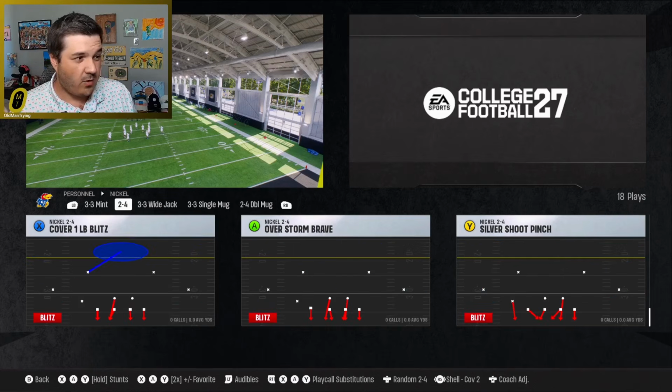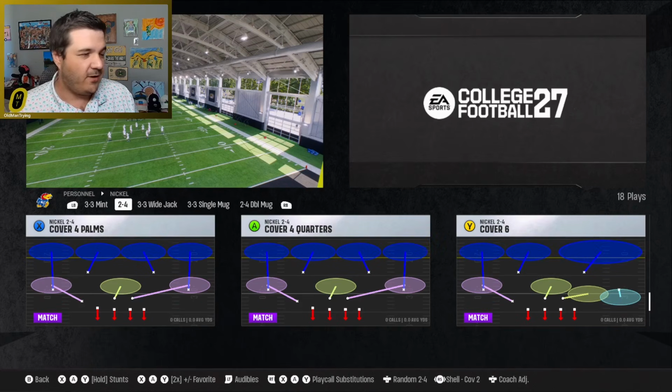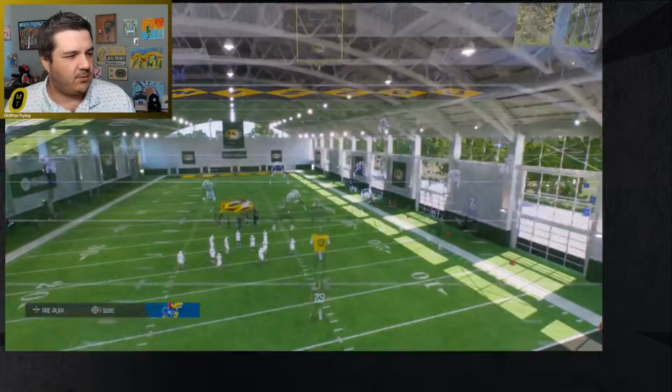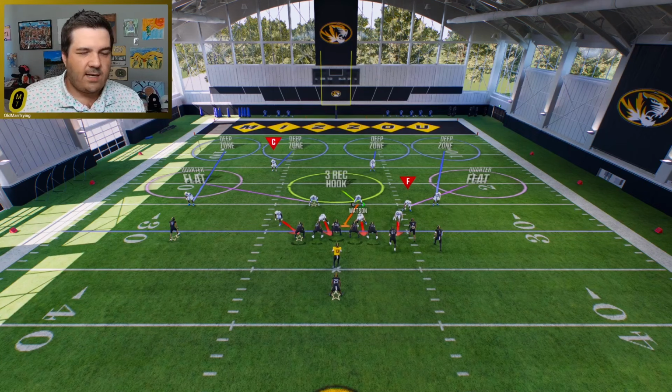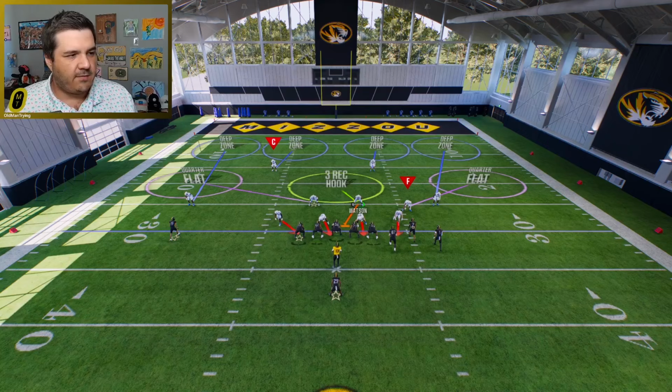The last one we're going to go over is by far my most complicated one. And that is going to be out of a cover 4 quarters. So let's just throw them in a random offense here yet again. And for this one, I have a macro set up for if you're going against somebody who's really attacking the sideline when they see you're in a cover 4. And again, much like with cover 6, we could come out in this and just stay in this match if we wanted to. But we have different Mabel coverages set up.